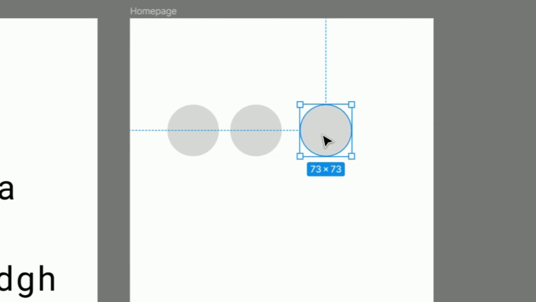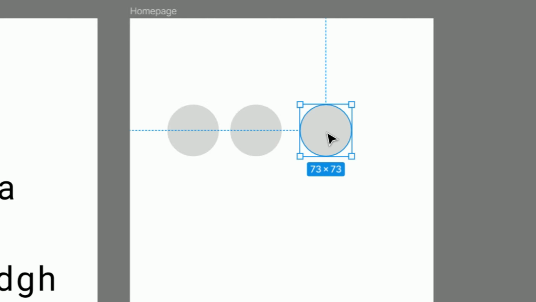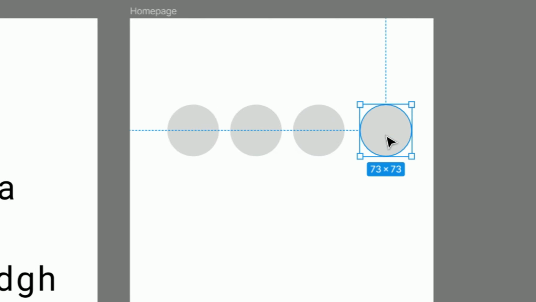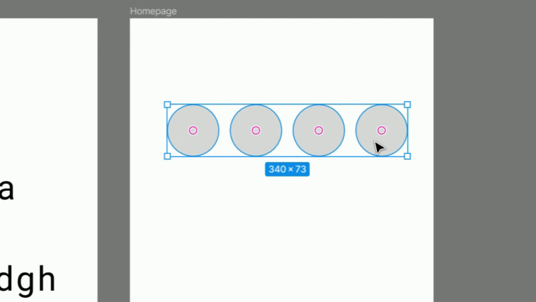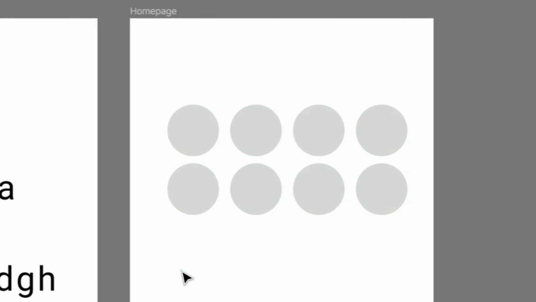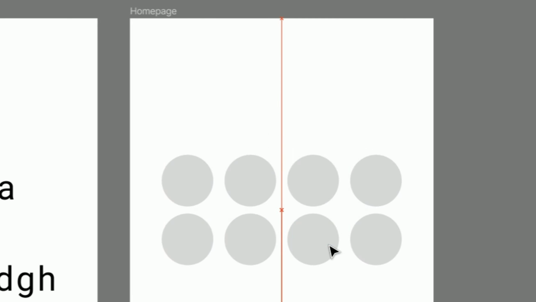Okay, there are lots of methods. You can use Ctrl C, Ctrl V, but if I use Ctrl C and Ctrl V, the object is on the top of each other. You can see it was on the top, so that's a bit confusing. So I use Alt option. So I'm gonna align them like this, and again select all of them and hold Alt and drag it like this, because I want this section to be category, and I will keep 2 of this like this. So this is how you can make shapes.